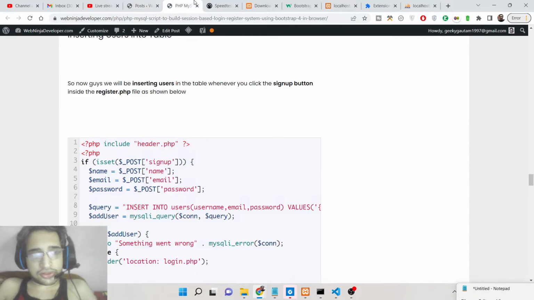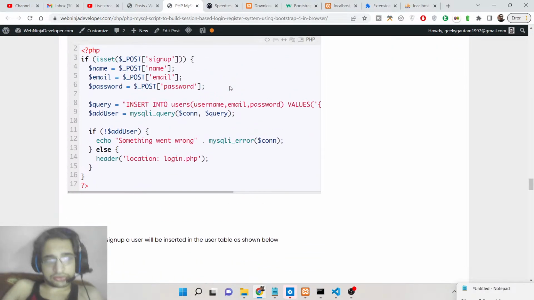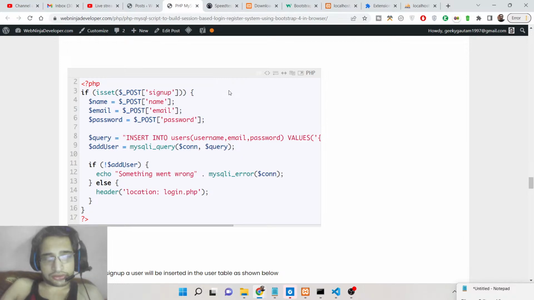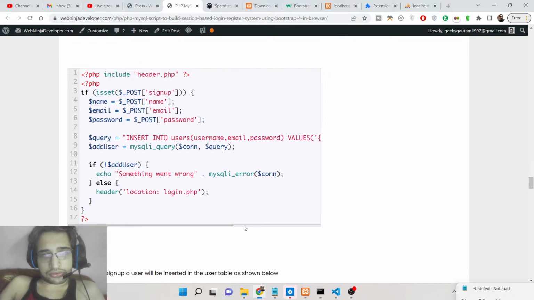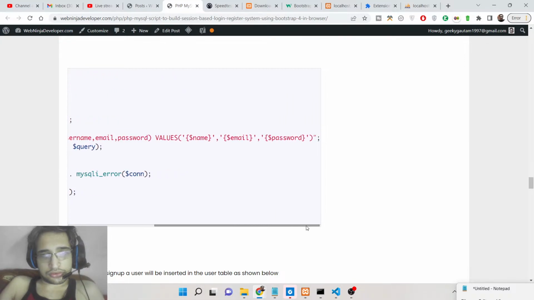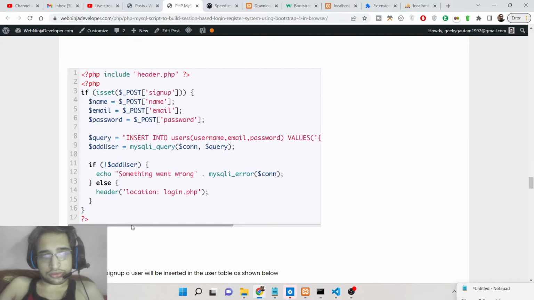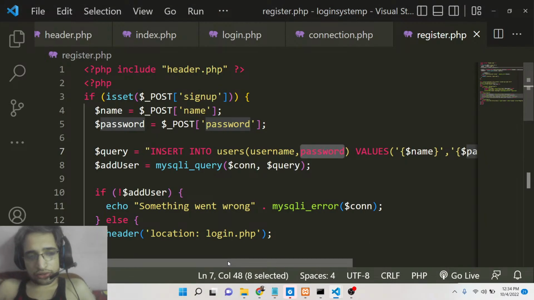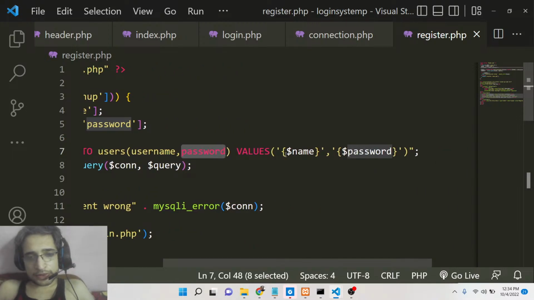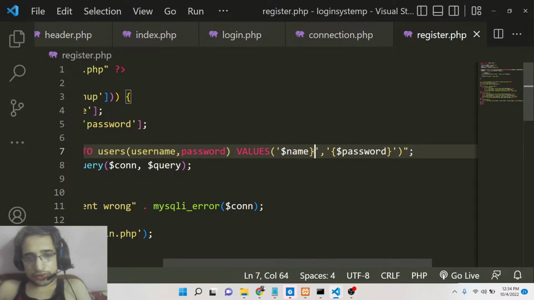So why is it not inserting it? Let me see, guys. So this is the code here. So if you see, in single quotes, let me see.